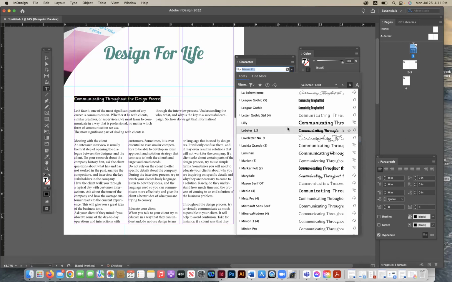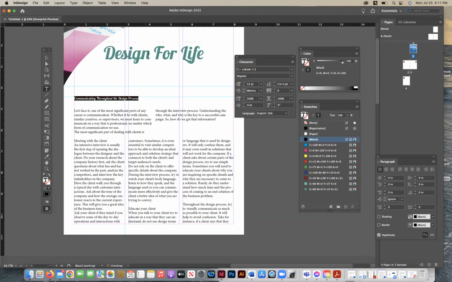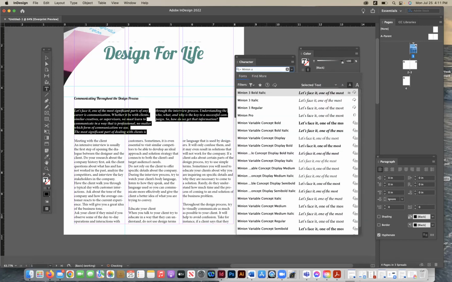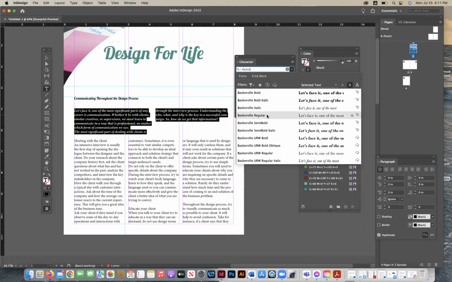So let's say we're going to use the same font as we did for the headline here, and we're going to make this a little bigger. Now, you could do that for a subhead. And then you're going to make all of your body copy. So select all. I said Baskerville, right? Baskerville. Did I say Baskerville?